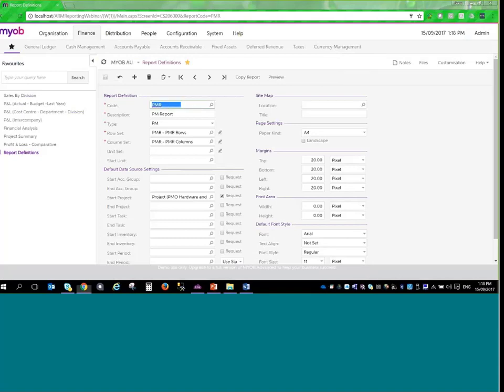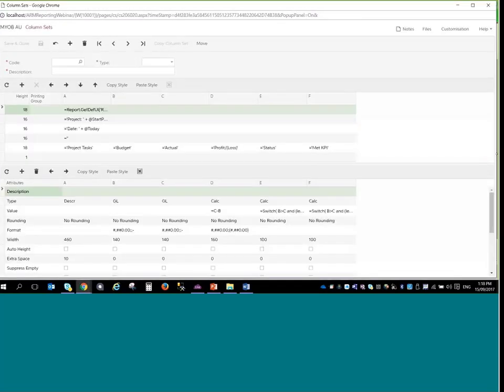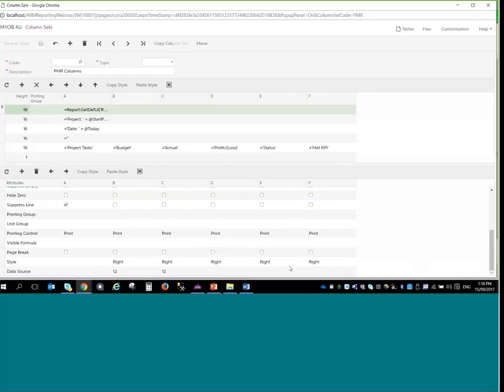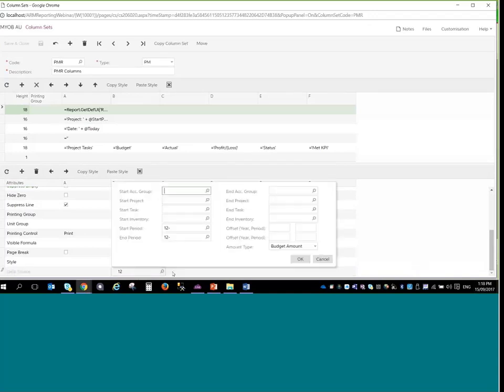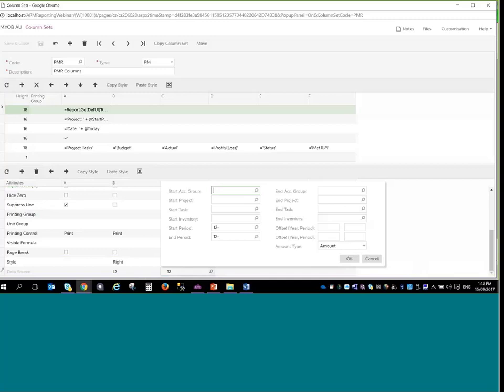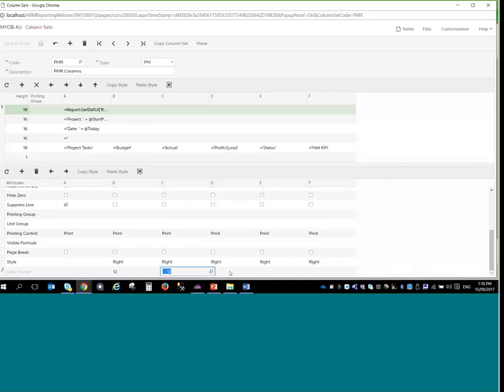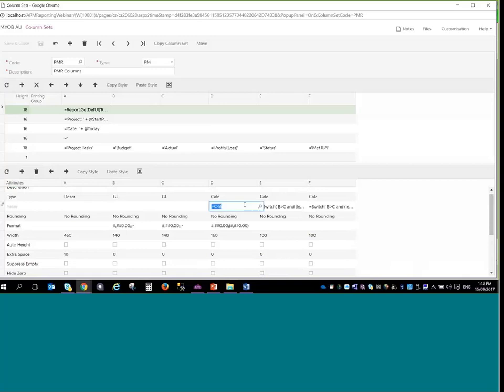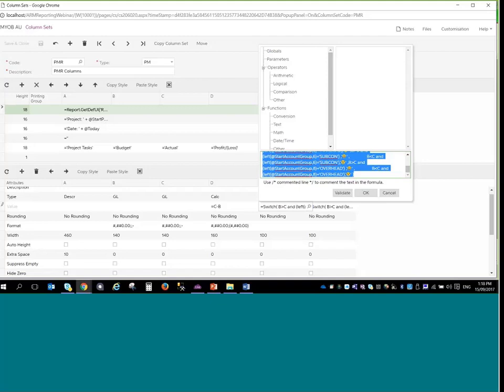In the column layout, this is how I put together the information. I'm saying get all the values of my particular project for the 12th period, taking the end period, and get the budgeted values. In this one I'm saying 12th period and getting it from actual values. This is my profit and loss, which is a calculated field where I'm saying C minus B. C is actual, B is my budget, and for those small icons, I'm using an if condition.